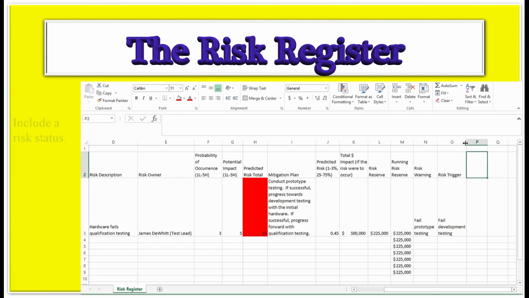And the last thing we're going to incorporate here is a status. The status just gives us basically a reference of 3 items. One is open. So in this case, we're going to start out with the risk being open. Now, if we get through qualification testing and everything looks successful and we don't have any problems, we can say, great. We don't want to get rid of this risk because this will be good historical for future projects, but we can close it. And so in this case, we'll just change the status to closed.